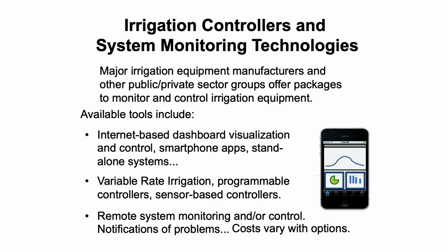Okay, that's nice. We have internet visualization and dashboards. Now, a lot of this, what I'm saying here is we've got some tools out there. We've got data coming in. We've got weather coming in. But it really helps if I have model system software to tie the information together so that it's presented in a dashboard that I can look at, interpret, and make a decision off of. I don't have to try to push all the pieces together. I'm starting to integrate all these things. The integration of the information is being done in the background, so I can just look at the numbers and make a decision. Variable rate irrigation, programmable controllers, sensor-based controllers, they're really coming along.